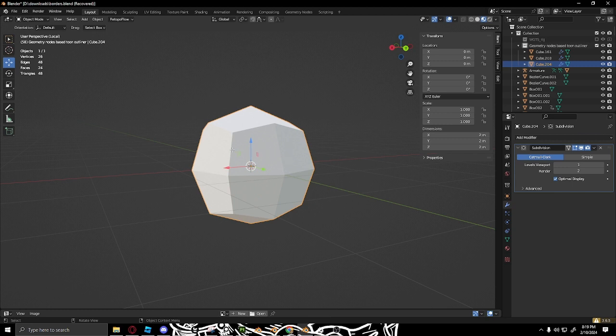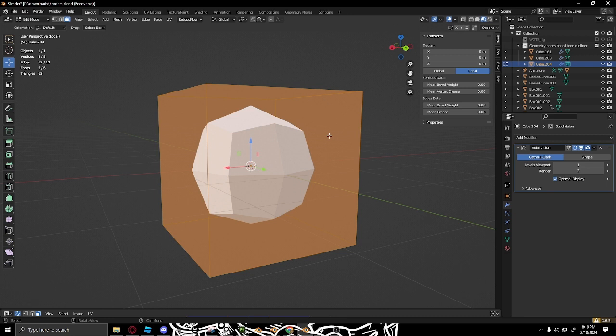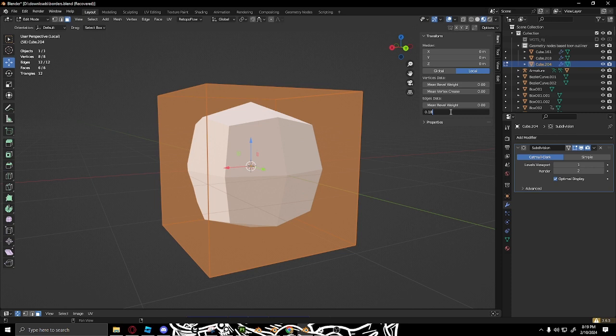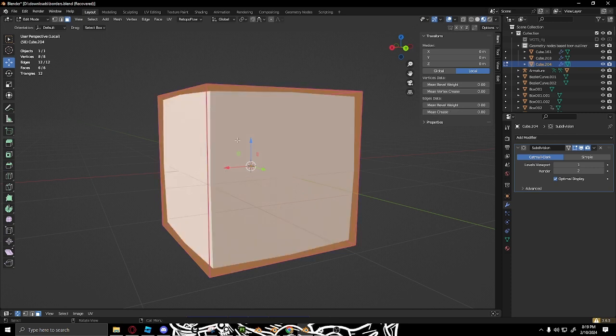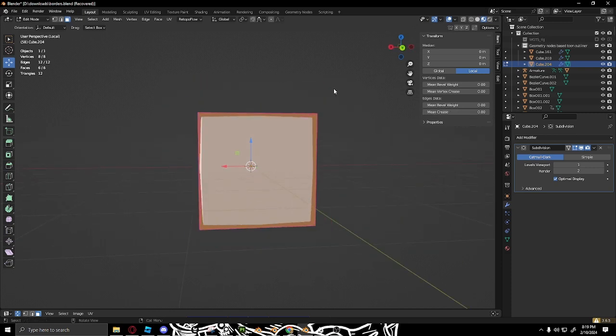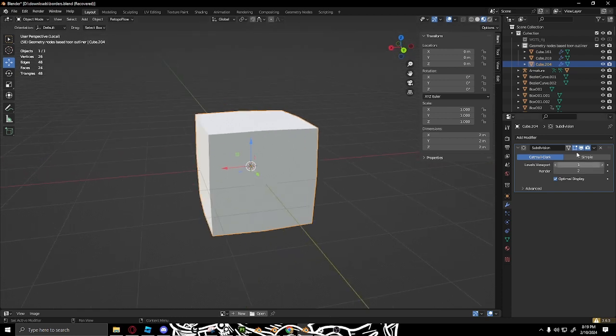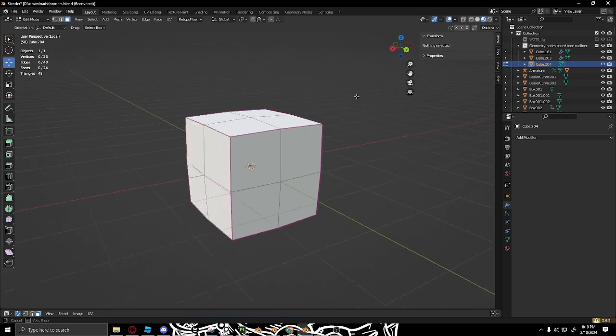So you're gonna go into edit mode by clicking Tab, and you go to Transform right here. So this thing will pop up. Click on Item if it does not, and you're gonna put this crease all the way up to 0.8, and then we're going to apply it by clicking the down arrow right here and clicking Apply, and our model is gonna look like this now.